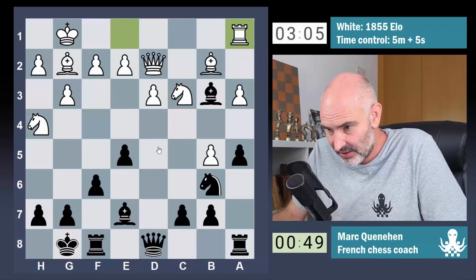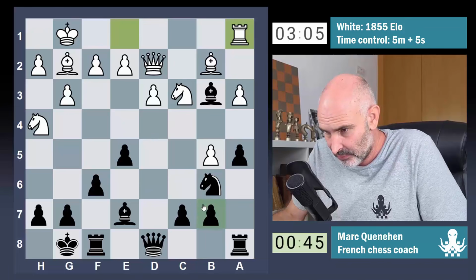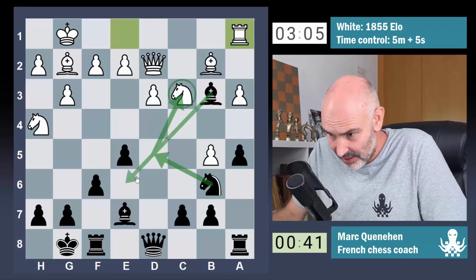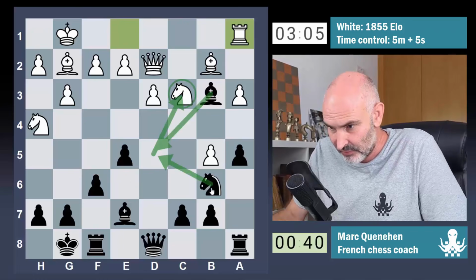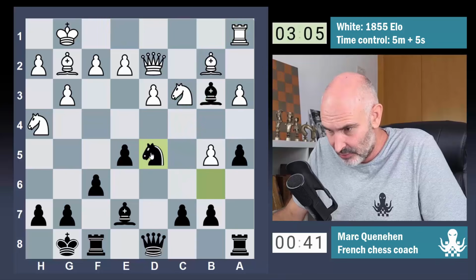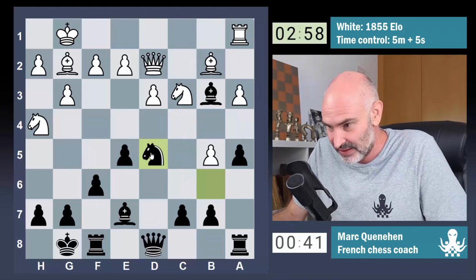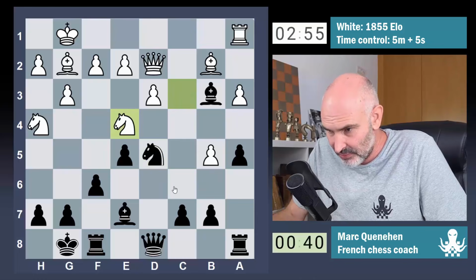And now, certainly to prevent it, bishop takes b7. Maybe with knight to d5. Exchange the knights, then put my bishop back on d5. Offer piece exchanges since I have an extra quality. Knight to d5. So I don't have much time left, but those 5 seconds increment are really going to help me. He refuses to exchange knights. He's right.